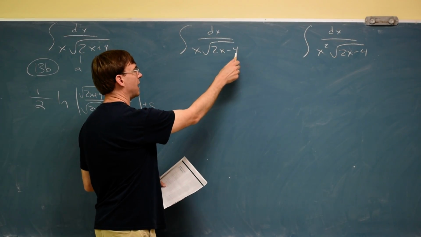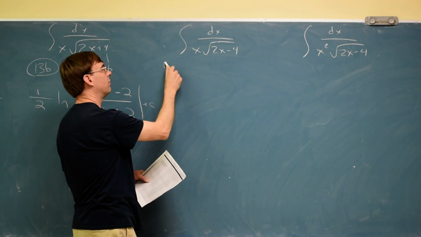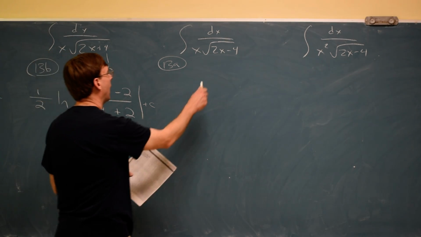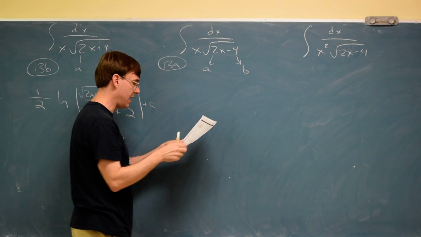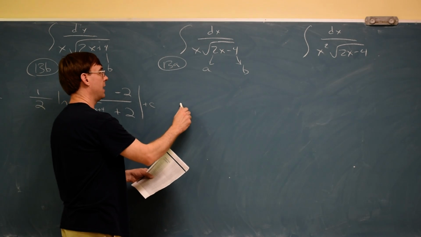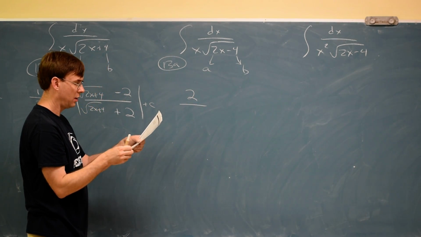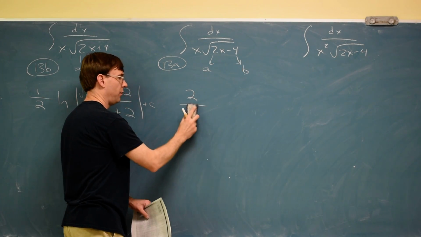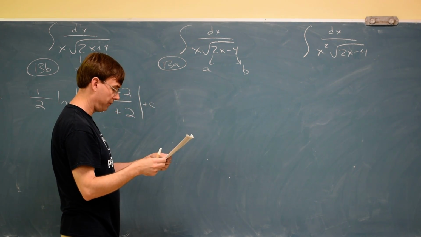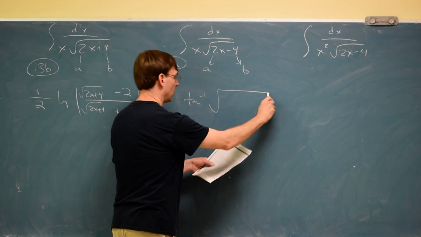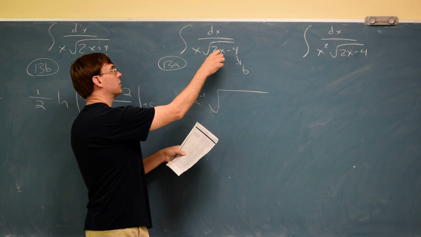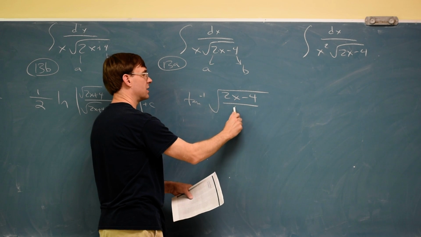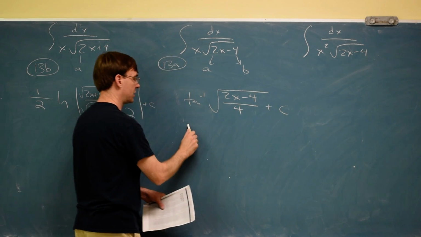Example 3 is almost the same, but they changed this to be the negative that we looked at in 13A and rejected, but now we're going to embrace 13A. This is the A. The B would be a -4. So if we do 13A, we have a fraction with 2 over make this a sign change to 4 and root it. That would be a 2, but I refuse to write 2 over 2 in the long term. Then it's inverse tan, a root. This part is just reappearing. The 2x minus 4 is still there. The bottom, they want us to switch the sign of the 4, do a plus c.